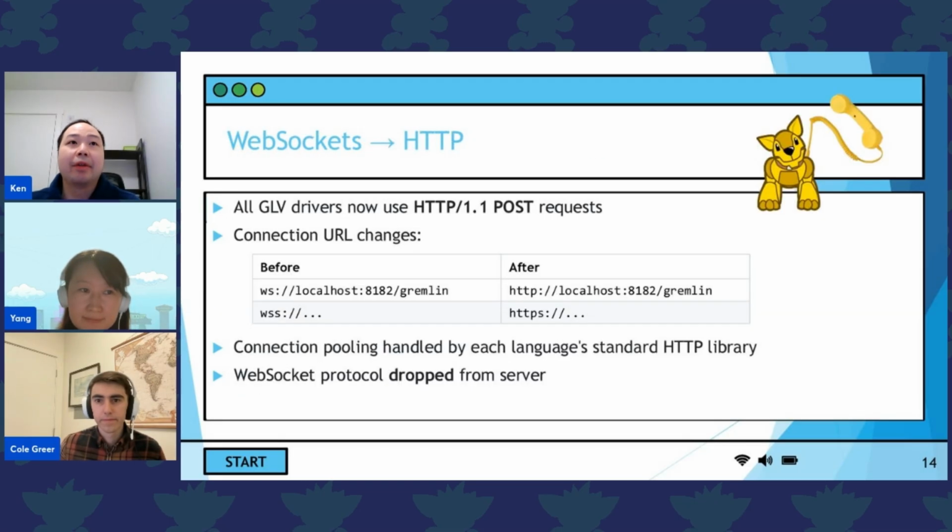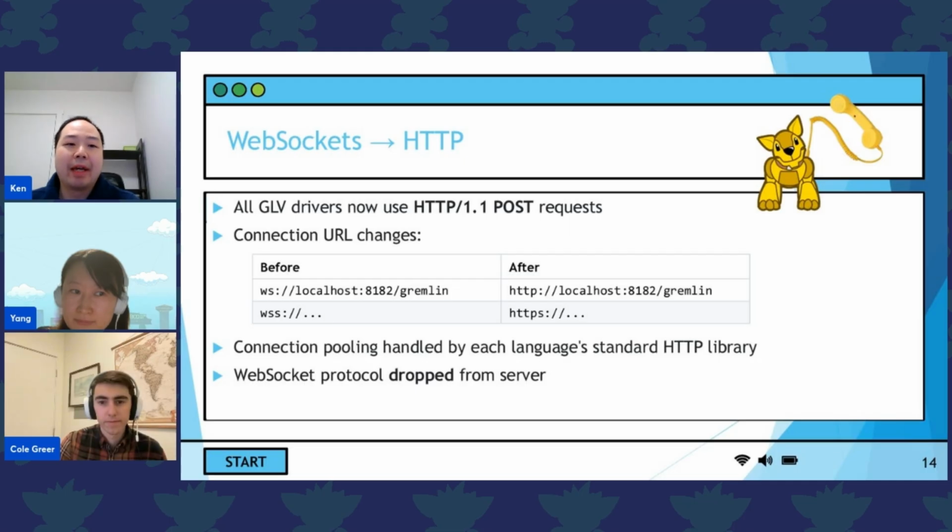And another change that we made in 4 is that we're moving from WebSockets to HTTP. One of the main reasons for this is just ecosystem fit. HTTP is the thing that everything else in the world still works on. So like load balancers, API gateways, proxies, all that kind of stuff. WebSocket support in those layers is kind of limited or needs extra configuration. So just moving to HTTP makes TinkerPop work better with pretty much the rest of your stack with less effort.